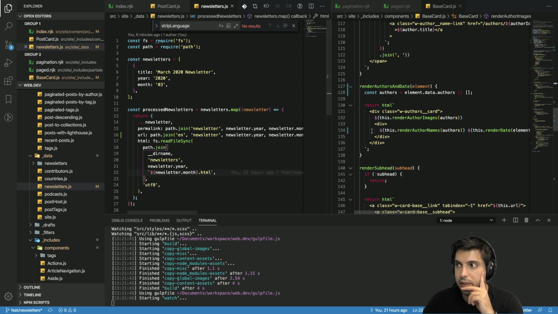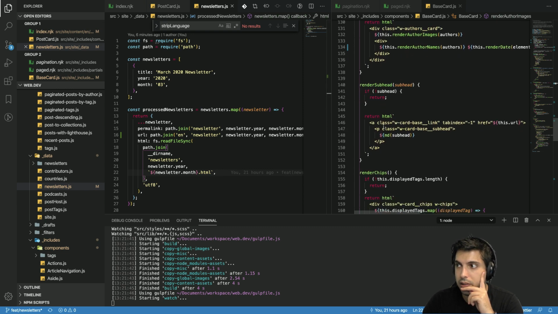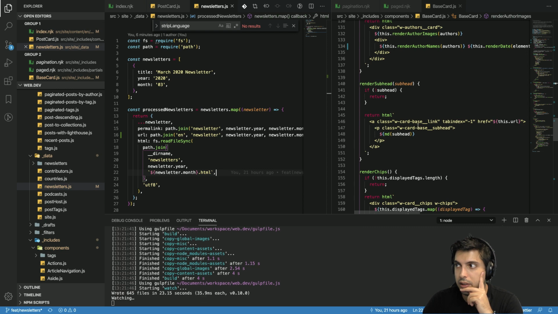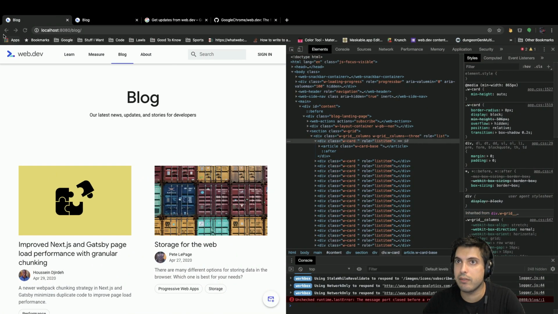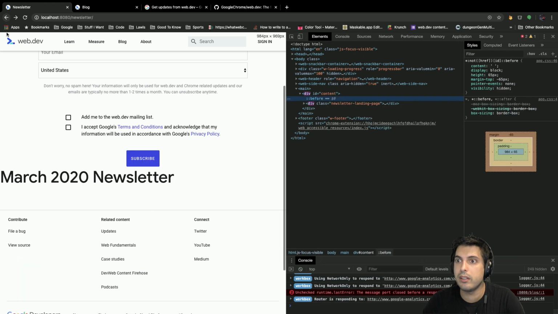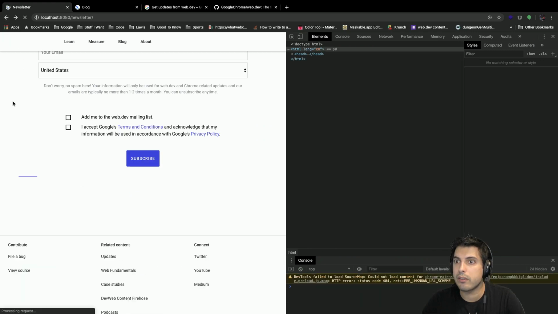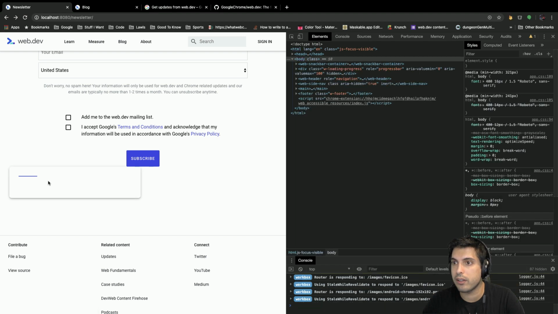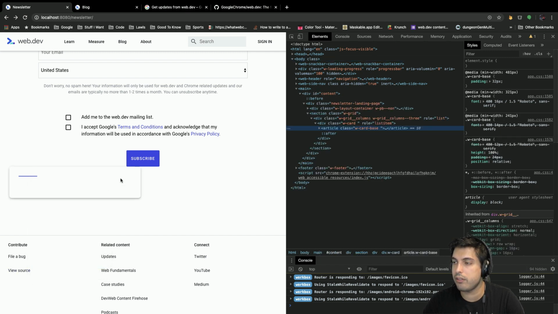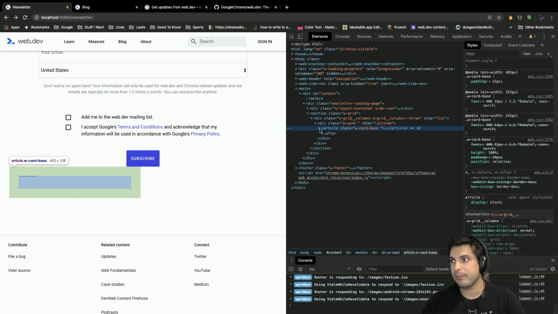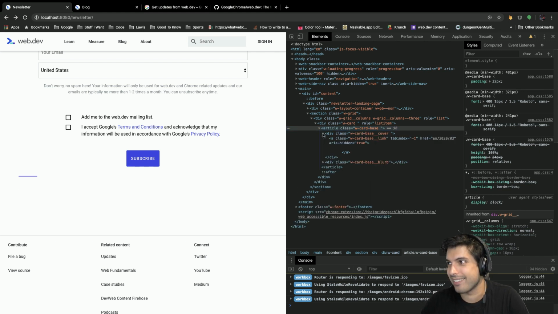We'll see in a sec. Okay, so that seems to have built. So let's take a look at the newsletter page and see if we actually have a decent looking card. Here we go. Let's give it a refresh. And here is a card. It actually exists. There is pretty much nothing to it, but the card does actually exist.